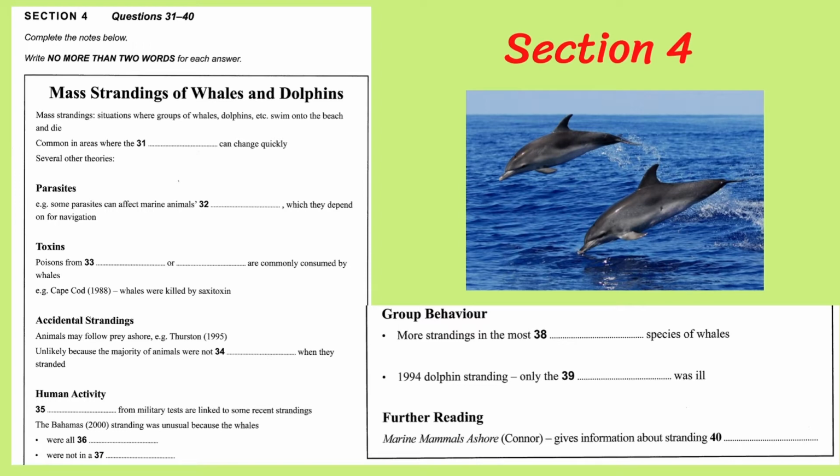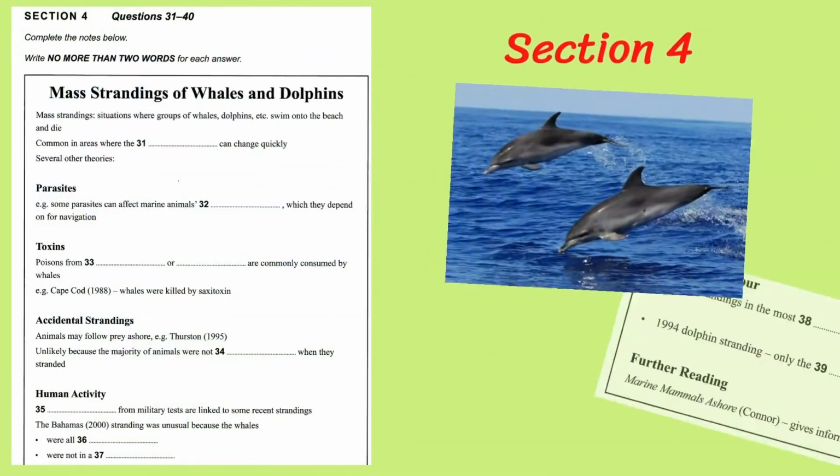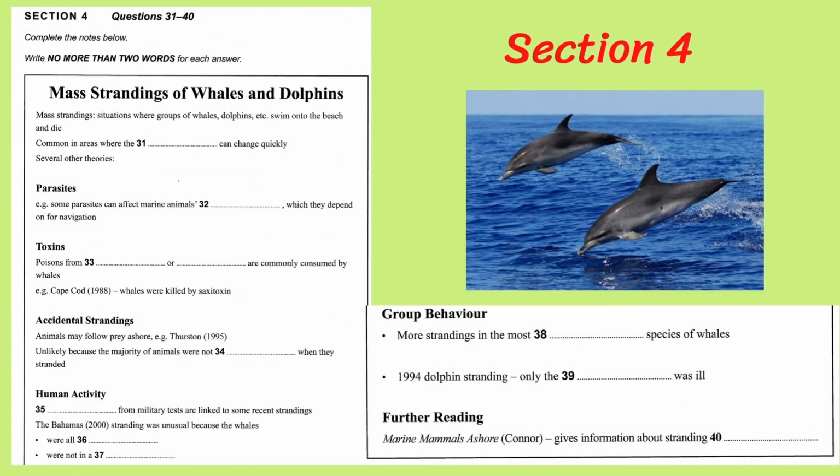There are also some new theories which link strandings to humans. A growing concern is that loud noises in the ocean cause strandings. Noises such as those caused by military exercises are of particular concern and have been pinpointed as the cause of some strandings of late. One of these, a mass stranding of whales in 2000 in the Bahamas, coincided closely with experiments using a new submarine detection system.